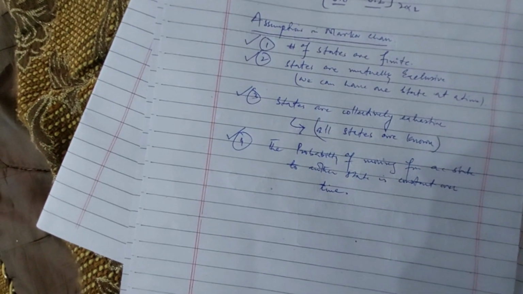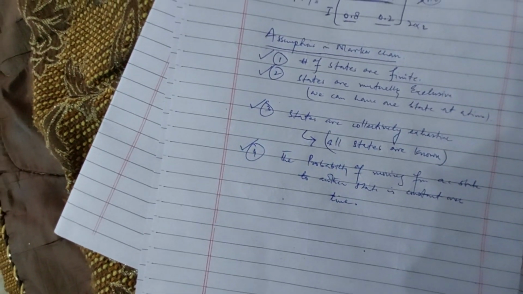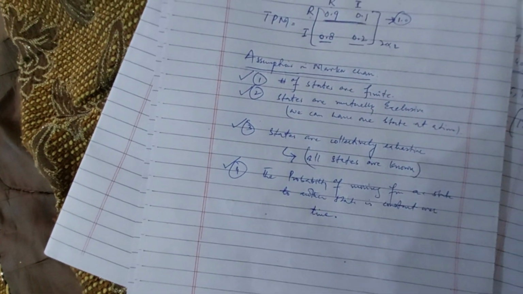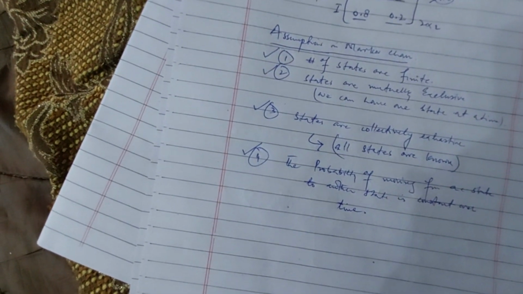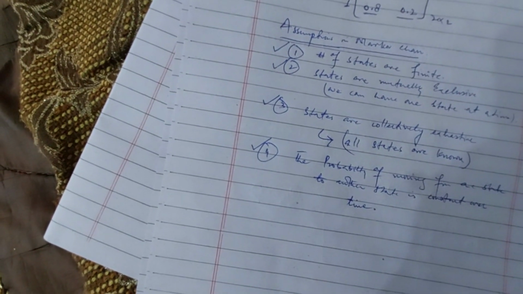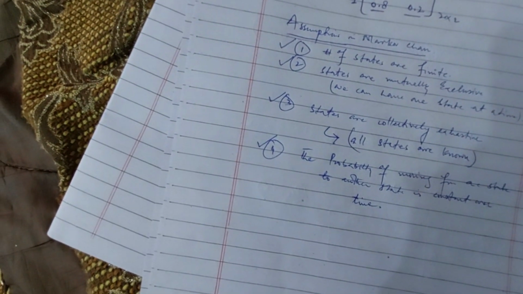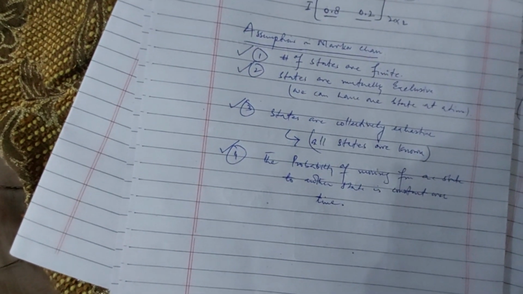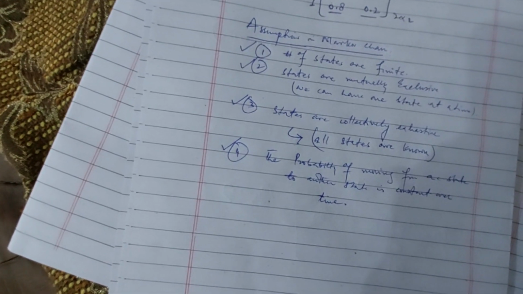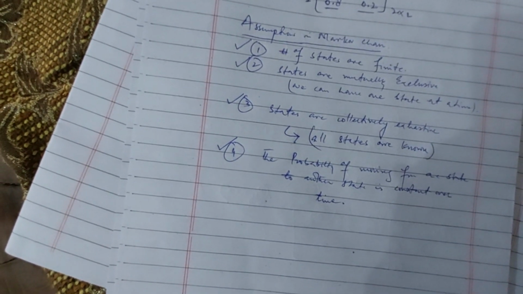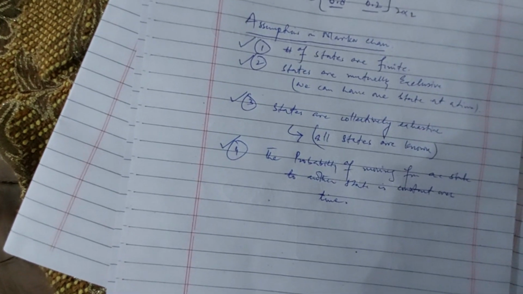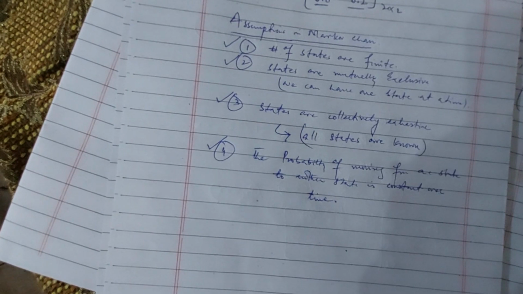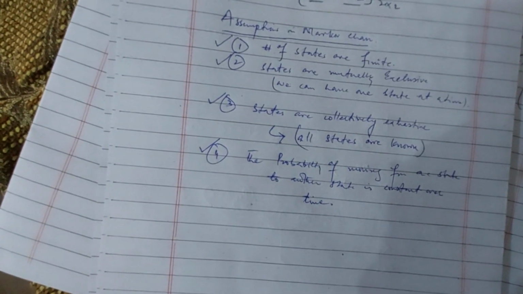Okay, now we will discuss some detail about the transition probability matrix, and how it is used. Then we will talk about the single step transition probability, two step, and n step transition probability. And then we will know about the assumptions of the transition probability matrix. I will continue that in the next video.